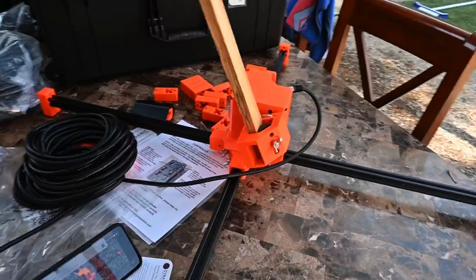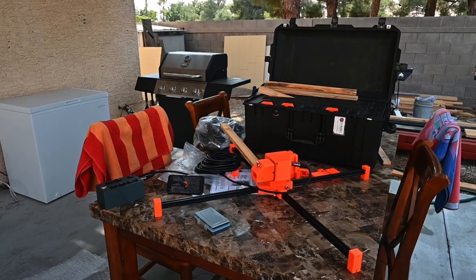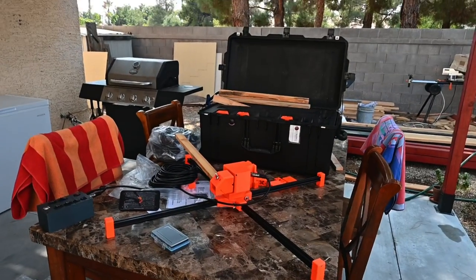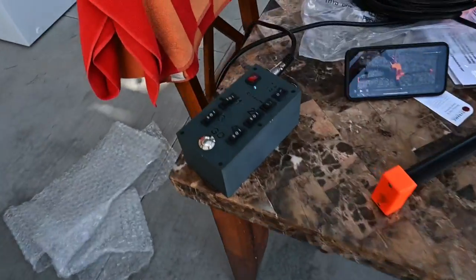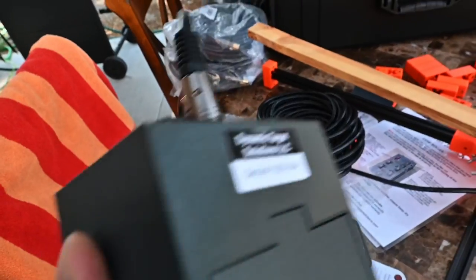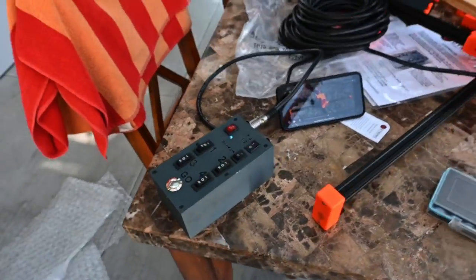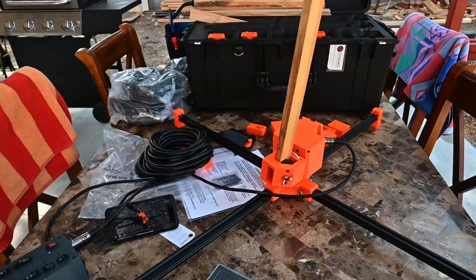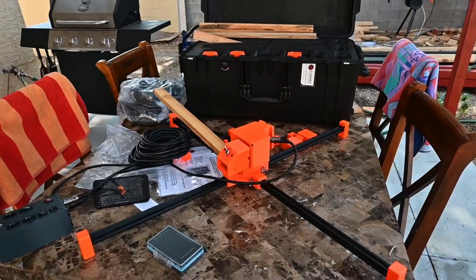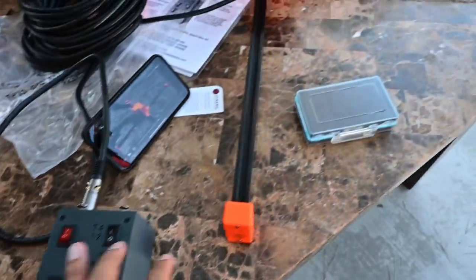I have it on random mode as you can probably tell. It is a portable target system that moves your targets and then brings them back up. It comes with this controller here — all this stuff is 3D printed, and I think that's awesome. Looks like it's 100% infill, super solid. Some people are like, 'oh man, 3D printed, how durable is it?' — but people are replacing aluminum parts with it in machine shops now.